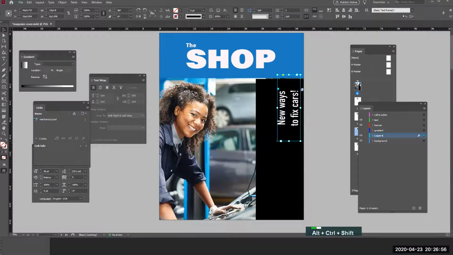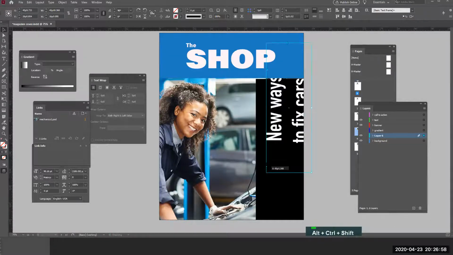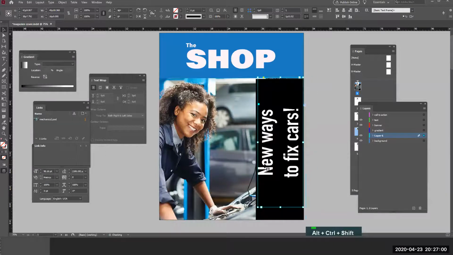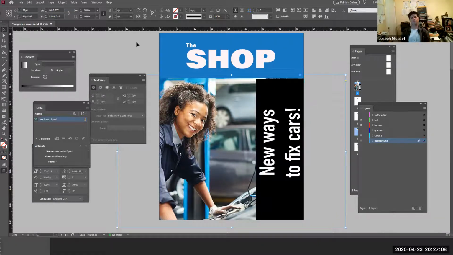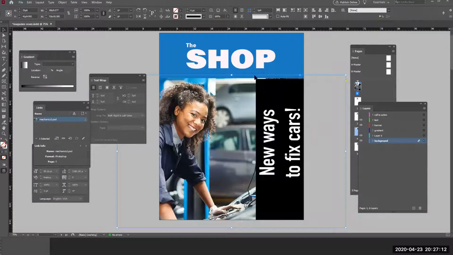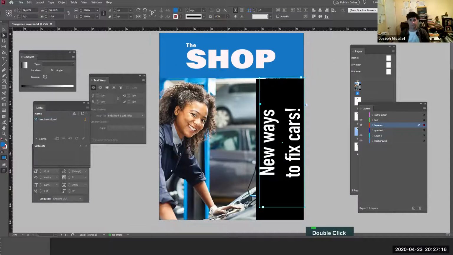Can I ask something? Sure. When you did the text wrap around the picture, that was not the cover. That was not the first page. What do you mean it was not the cover? Are we doing the cover of a magazine? Yeah.